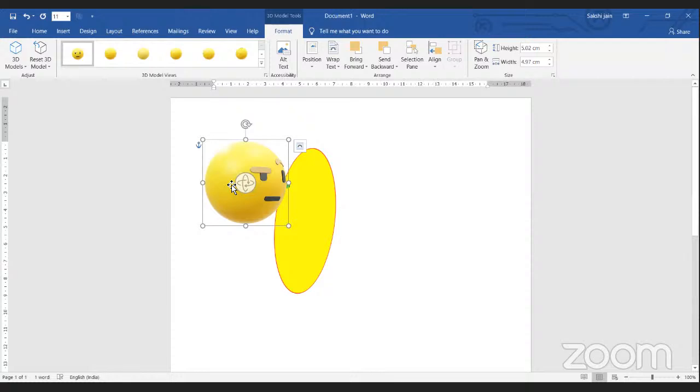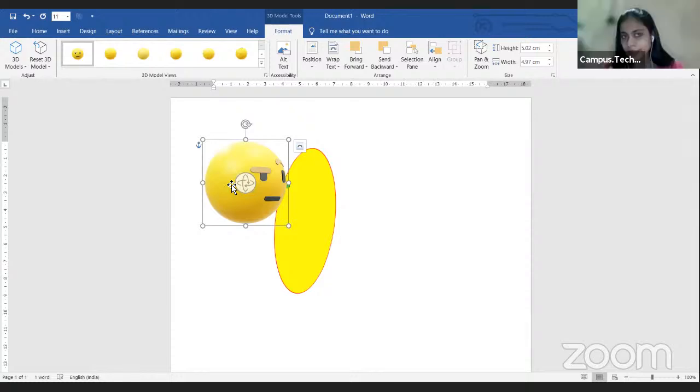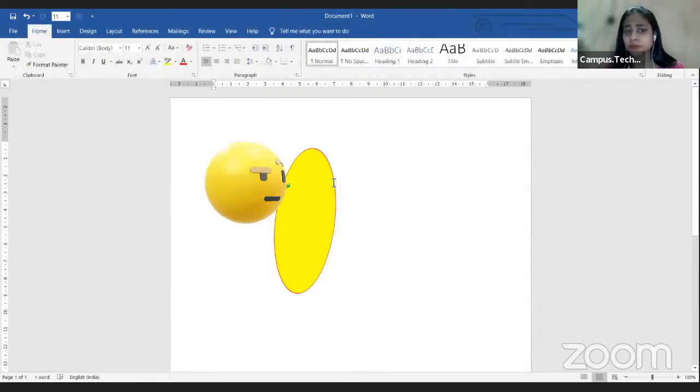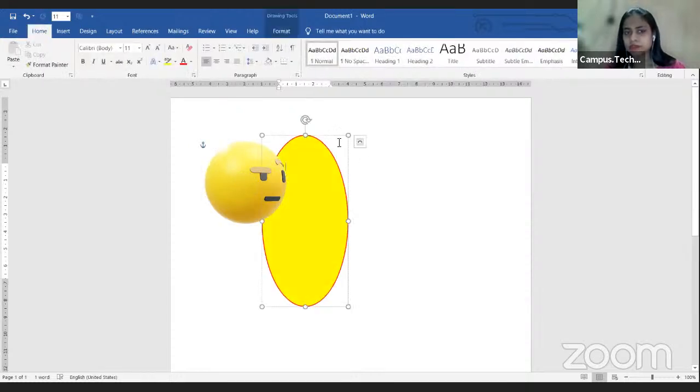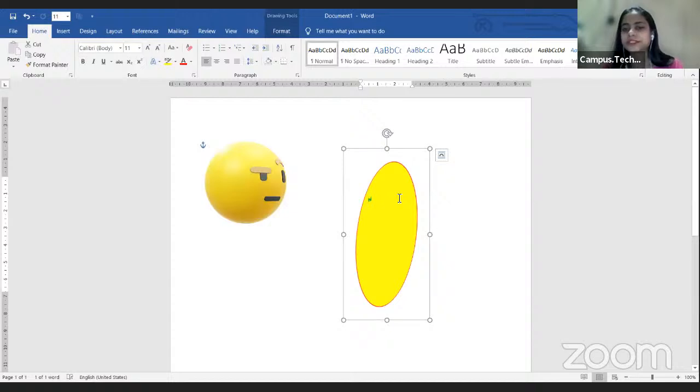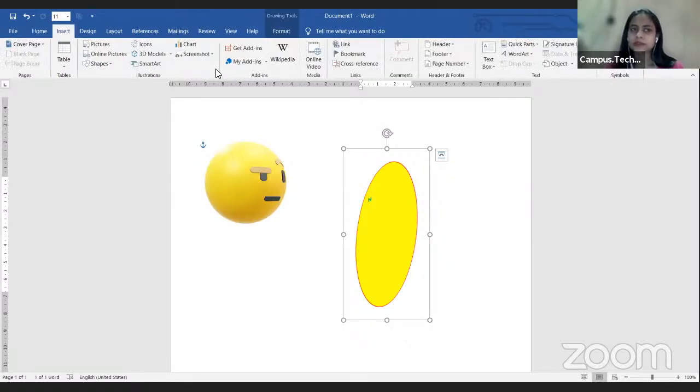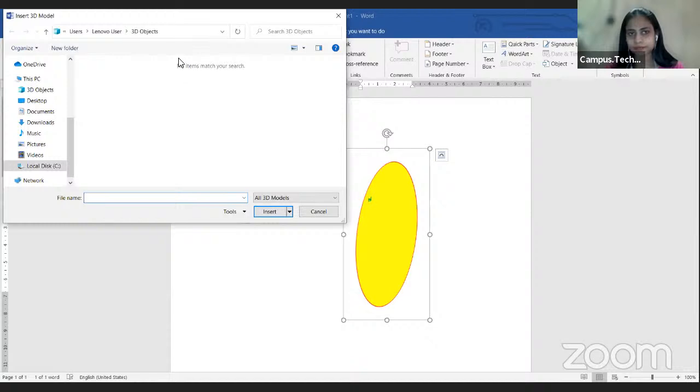You can see it's coming above, like it's looking exactly as if something is there. Can you see the difference in both the pictures? The one which is 3D, the one which is normal. If you want to insert any kind of these pictures, you can go to insert and 3D models. There are a lot of 3D models which you can select.